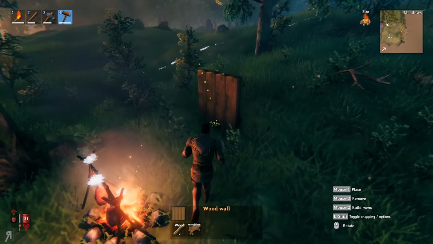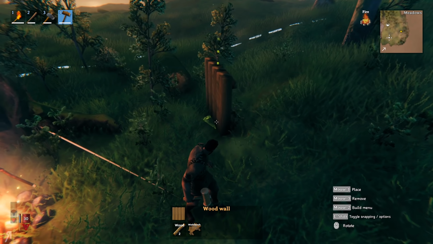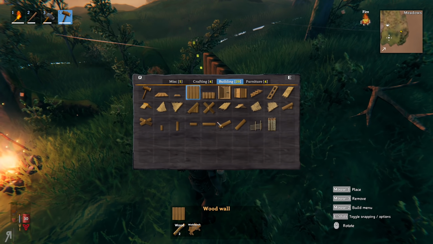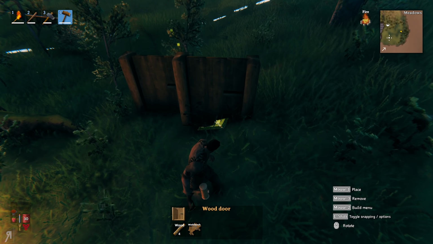All right, what about a wood wall? Let's get... Oh, no. This is bad. I don't know which way around this is supposed to be. That's the problem. Oh, yeah, that's pretty bad. Okay, what about a wooden door first? Okay, so let's get the wooden door. Gonna put it, I guess here? I have no idea. I really have no idea.